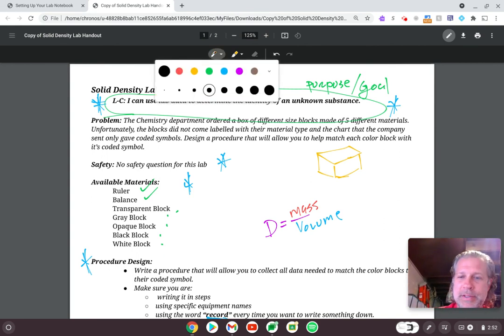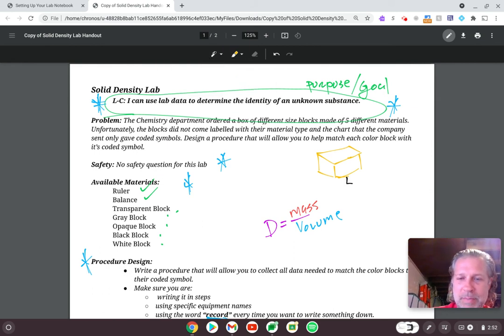So like in this instance, I would probably say like, this is my length, this is my width, and this is my height. But it could also be the other way around because it's a cube in some way, shape, or form. So just when you're identifying what your length, width, and height are, make sure that you are not measuring the same side twice. Okay. So that's the last bit of information I have for you.